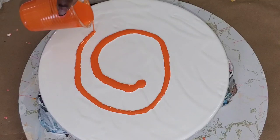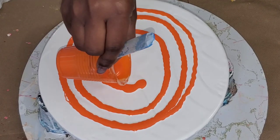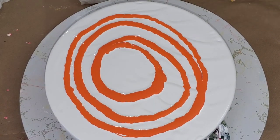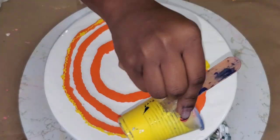Well guys, I am excited, because today I thought of doing something new and different. It's actually a spiral shape, so I'll be doing a spiral shape and I'll be pouring all the paint at once. Instead of pouring just one circle and then swiping outwards, I'll be pouring just the shape of the spiral, adding all the colors, and then I'll be swiping it outwards with the spoon.